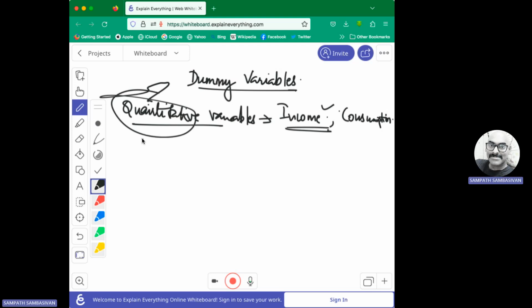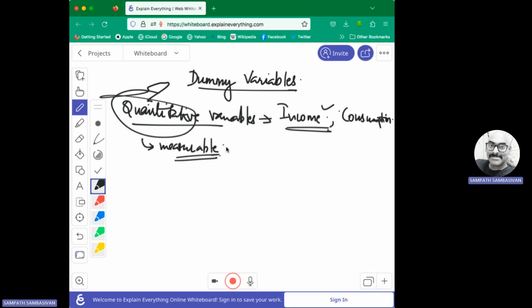What do we mean by these quantitative variables? They are measurable in numerical terms, right? They are exactly measurable. Income, you can assign a definite number to it. But we know that in actual practice, when we deal with data and when we deal with economic phenomena also, not all of the data that we might deal with can be captured in terms of numbers, right? It is kind of impossible to capture all variables in exact numerical terms.